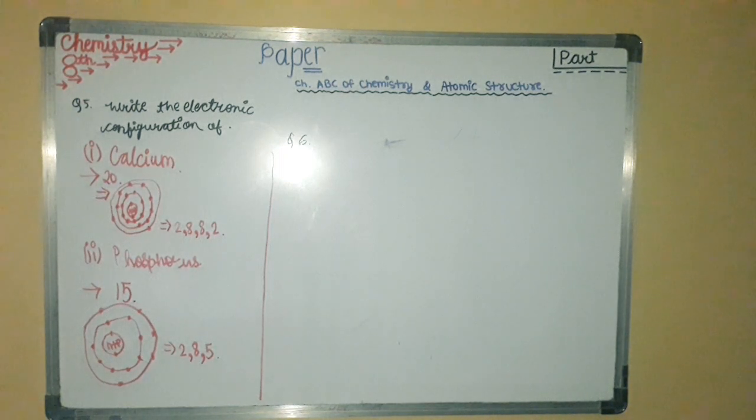Second was discovery of nucleus, and the conclusion was backward deflection is possible only when the alpha particle is hitting something hard, rigid and dense. Rutherford was the first person to explain the presence of hard portion inside the atom, and he named the hard portion as nucleus. Hence, this model of atom is also called nuclear model of atom. Since nucleus is very dense, the whole mass of an atom is centered at this nucleus.